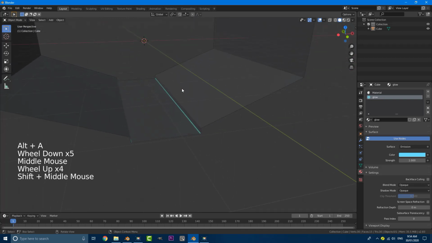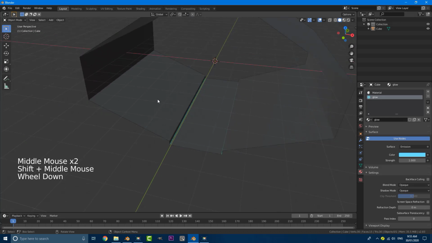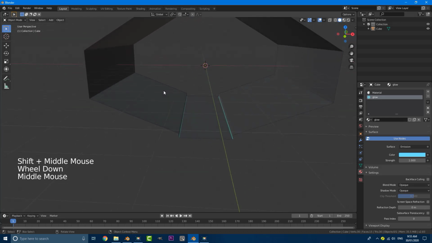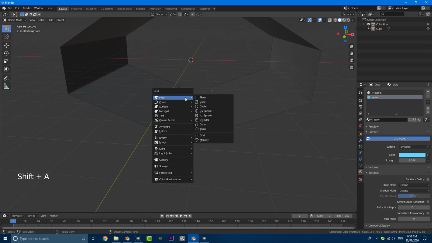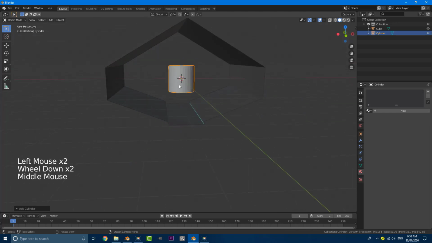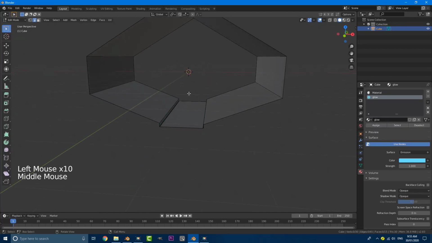And because we don't want to be doing double the work while we're making these little details, we can add the materials as we're working. Okay, that's good. So what we can do now is go Shift A, and while we're yet in edit mode, we're going to add in a cylinder here. Oh wait, I'm not in edit mode. Right, go out of here, grab this guy, and then go into edit mode. And now go Shift A, and we're going to add in a cylinder.